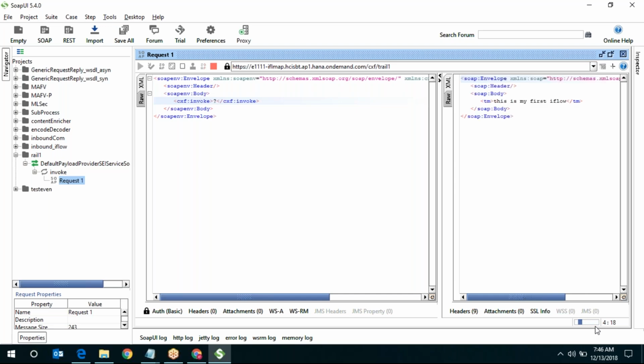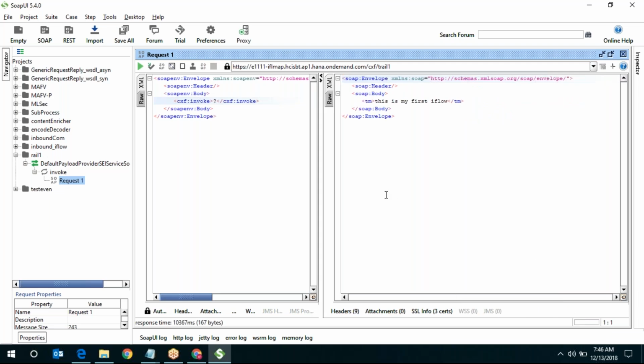Okay, if you see the right side, you can see the message, right? This is my first iflow, and the message is showing. So that means this is the output that you are seeing. So let's see now the status of the message and the other details.